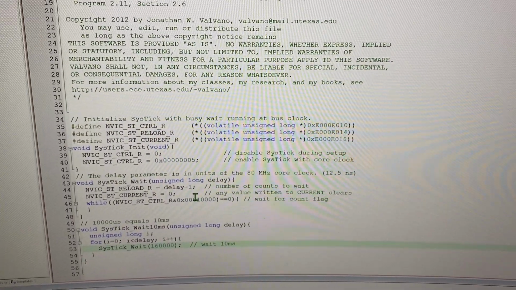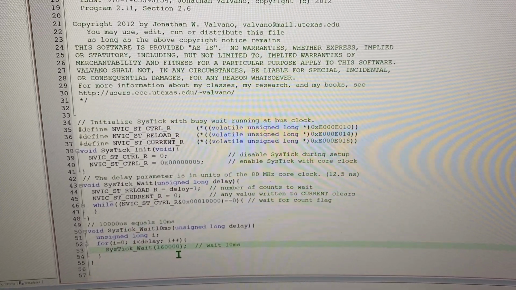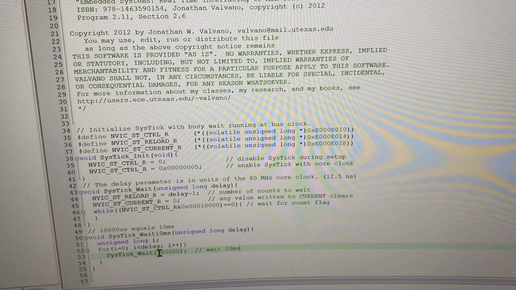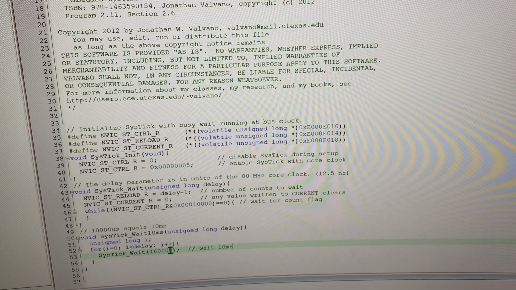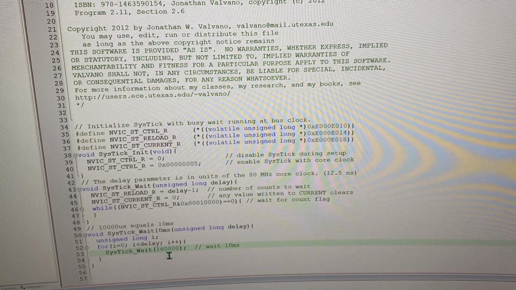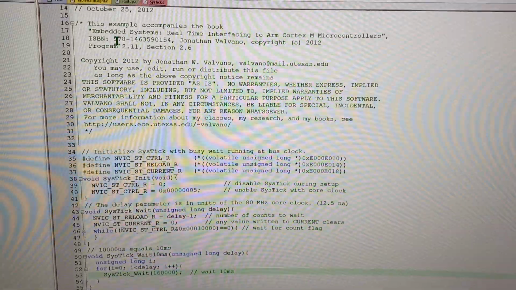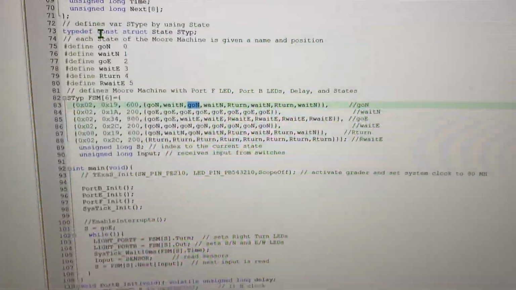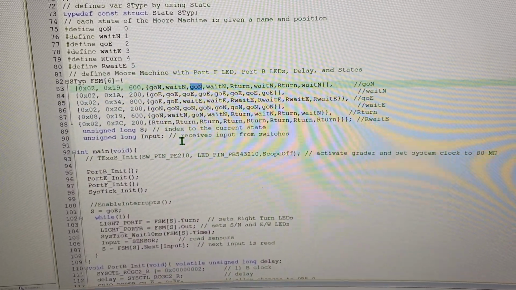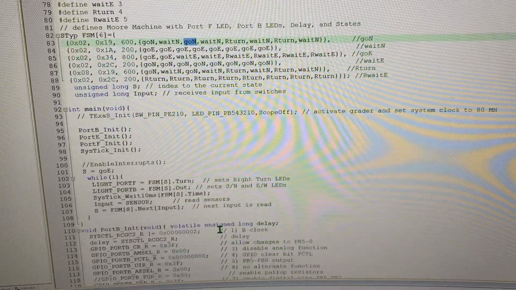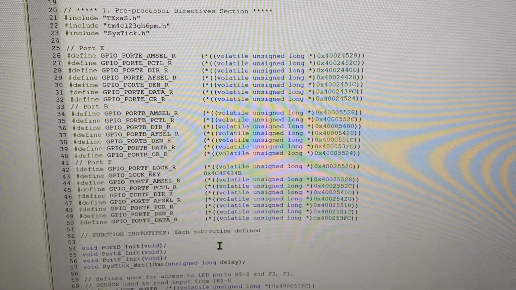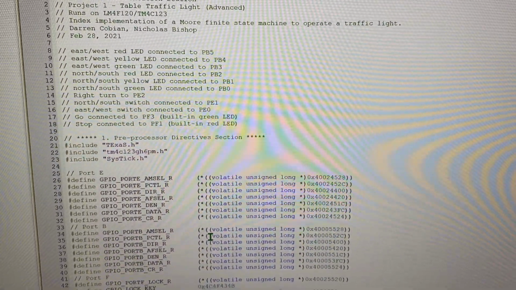Again, this number here is only because the debugger is in 16 megahertz. If we were in 80 megahertz, this number would change, which our board is technically in 80 megahertz. However, because the debugger is in 16 megahertz, we left it as this number here. So that's the end of our video. Hopefully we showcased a working Moore machine to as far an extent as we could without making this video too long, and working code, the ports properly working, and the defines up here working as well. So thank you for watching.